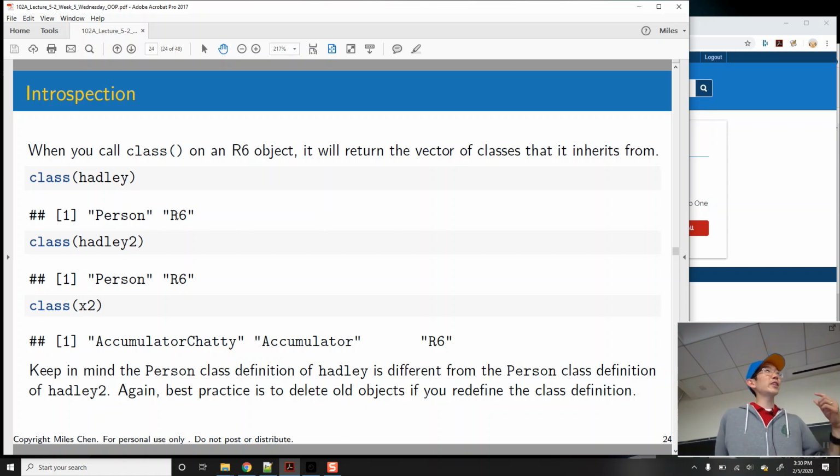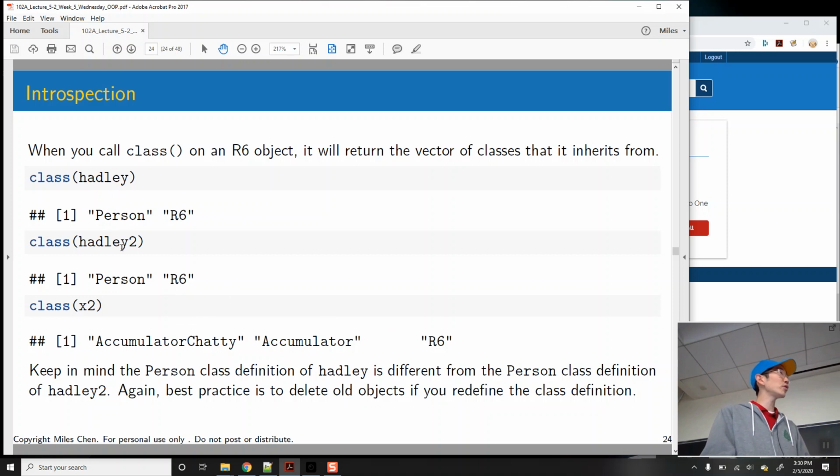Everything inherits from the master parent R6 object, which contains methods like new, clone, set, and so on. We've been using these methods, and the object inherits them all from R6. Here, the accumulator chatty object inherits from accumulator, which inherits from R6.